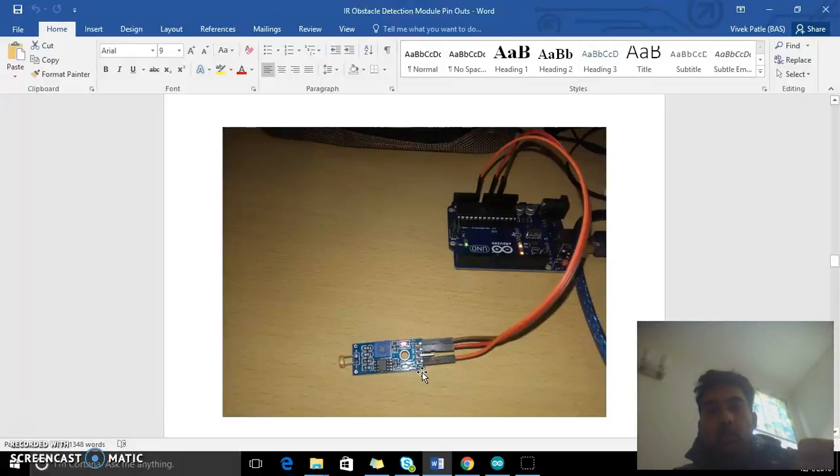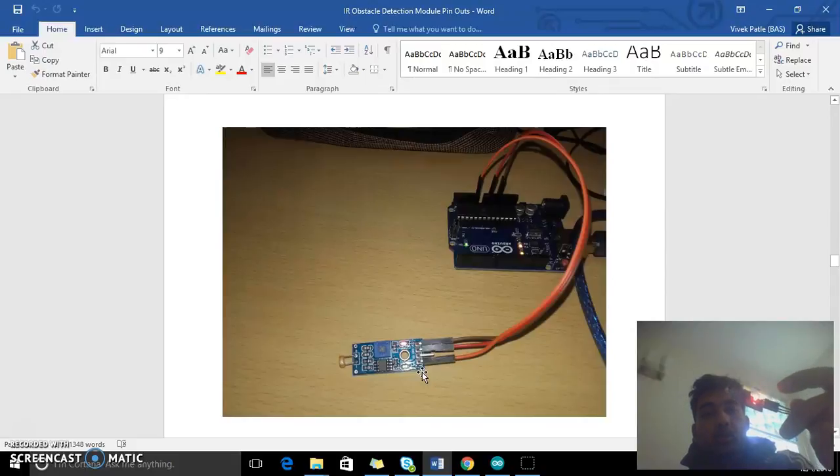If you can see over here, the bottom one is the analog output. The second pin, which is an empty pin, is a digital output. I'm not going to use the digital output pin for this session. Then I have a ground. And finally the very top one, which you can see over here, this is my 5 volt. So this is how it gets connected.